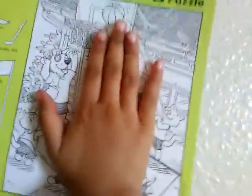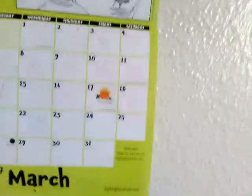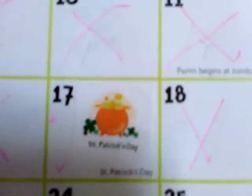So I have little stickers on my calendar, and I have this big page on my calendar where you have to find these things in this picture, and then my calendar's down here. See, and March is down here. It's March. It's not the 18th, it's not the 19th, it's not the 20th. It's not the 23rd. I don't know what today is, but I'll find out later. And then it says up here you can put something down like your grandma's birthday, which I did. And it was on St. Patrick's Day, so I couldn't write it there, so I put it there. 17th, grandma's birthday. And then there's April.